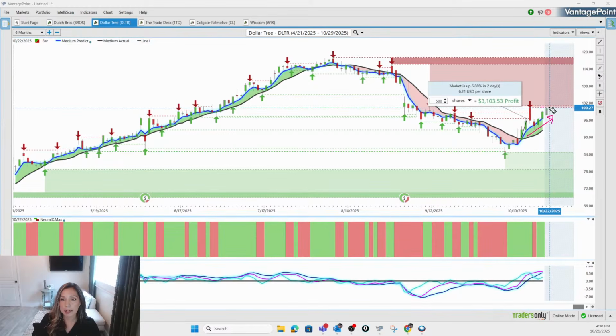Now, if price comes to our resistance again and can break above, meaning 2 closes above that resistance level, we typically need 2 consecutive closes above a resistance level to signify a breakout of the trend. And when that happens, then the expectation, of course, is we have even a lot further room to go before we hit that next resistance level. So you can see the room for expansion there if we can break through that resistance level.